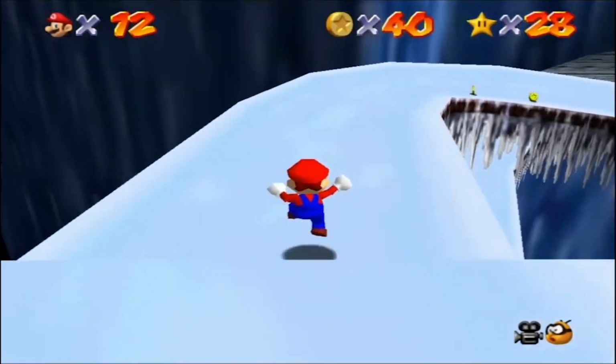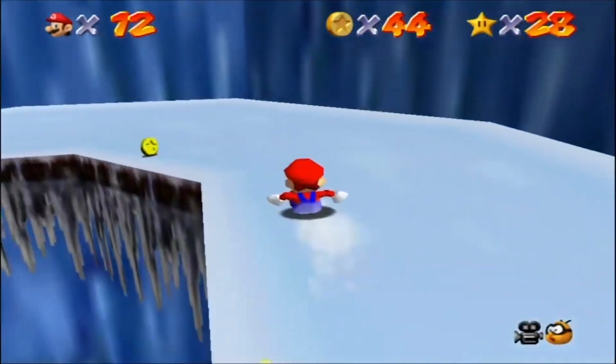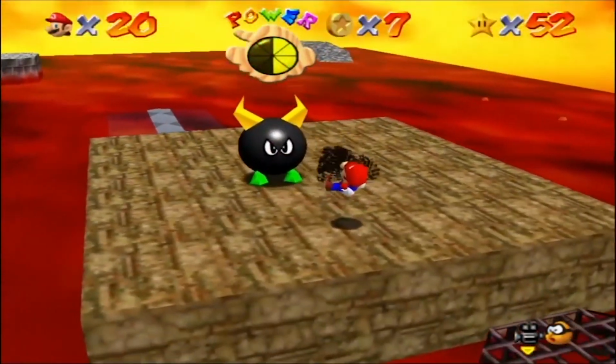Another spooky trick is that red coins have an unused behavior that allows them to stay in front of Mario at all times, causing him to try and chase them down forever, never being able to reach them. Don't talk to me or my son ever again.